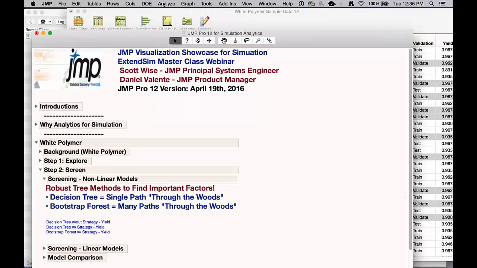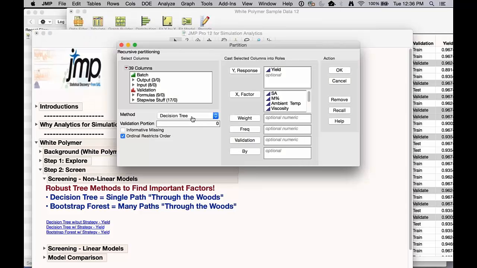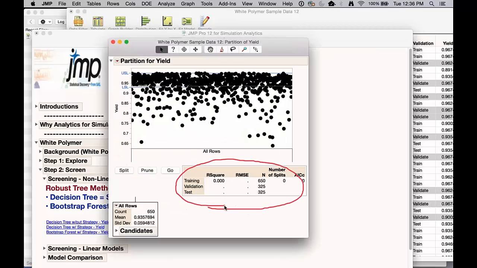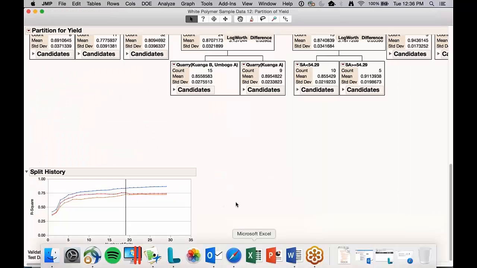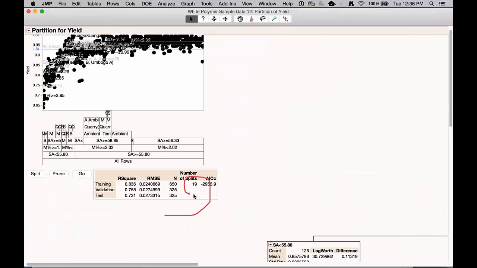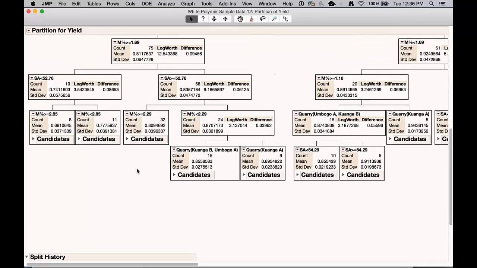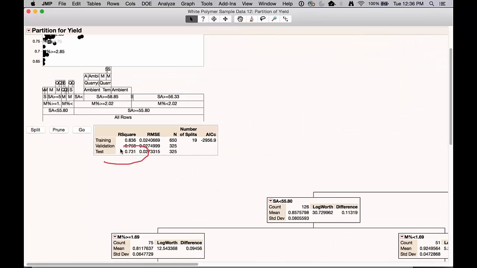Now here's the difference. If I go back into the partition and recall it for this decision tree, but this time I put in the validation, take a look at this. Now it's got my segmenting of my data. It's got a go button, and when I hit the go button, it automatically stops. It stopped after 19 splits. You can see here, the blue line would have kept going on forever. That was the model, but the red line was the validated data, and basically it said, right around here, this really started to level off. So this is probably the right amount of splits. On my test, I get 73% predictability, not too bad.